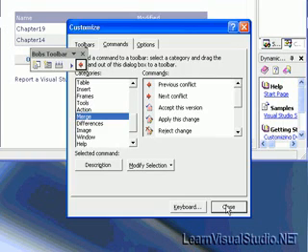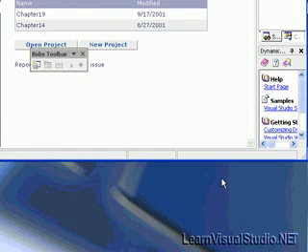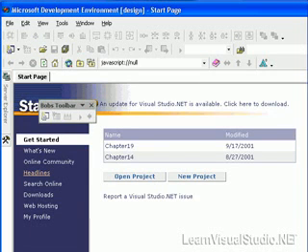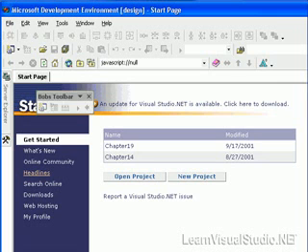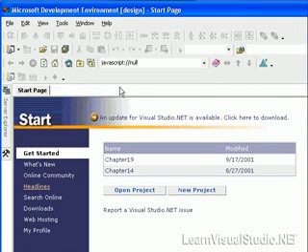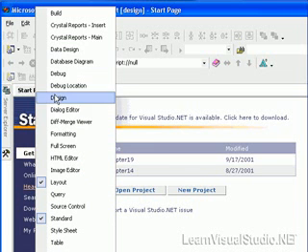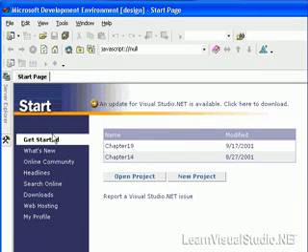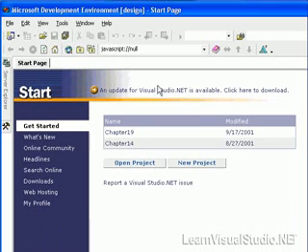So there's a lot that you can do with toolbars. I would recommend creating a toolbar of your own, putting your own icons on there that you use most often, and then perhaps removing some of the default toolbars or keeping it along with them and just using it so that you can get to the icons that you need most often, which kind of conserves space within the IDE. But we hope that you enjoyed this lesson, that you learned a lot about manipulating the toolbars. Thank you.